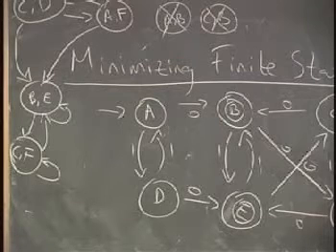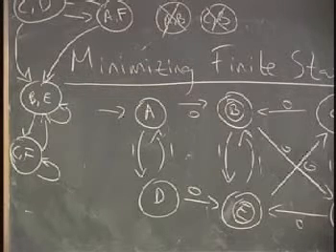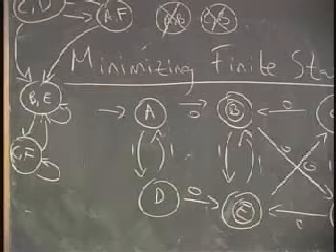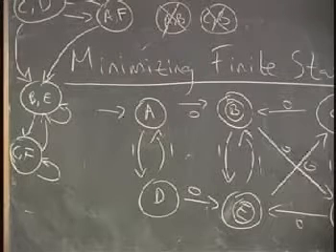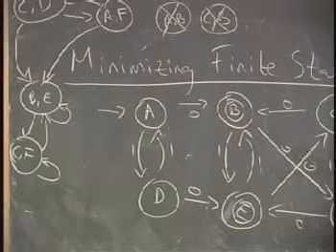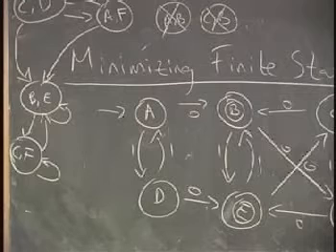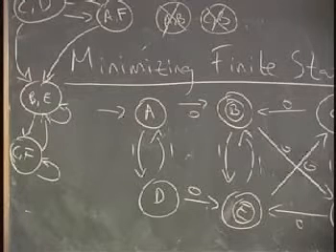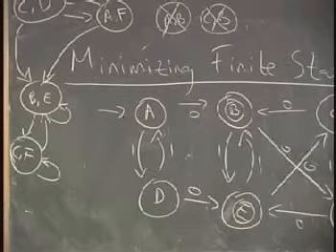Now, what kind of algorithm is that? You're given a directed graph. Some of the nodes are marked with X's. All you're supposed to do is start from there and see what else you can reach. How do you do that? Right, depth first search, or breadth first search, or any kind of search that goes through a graph.